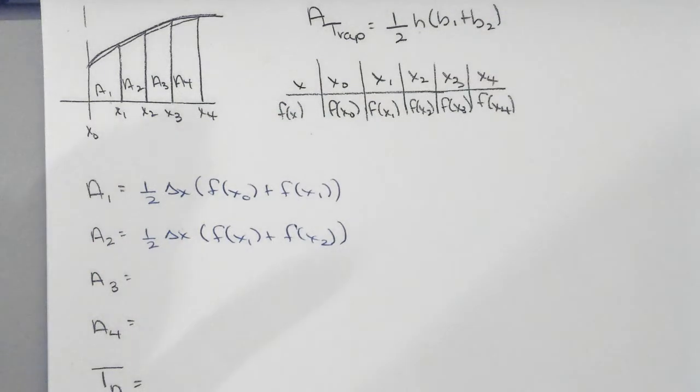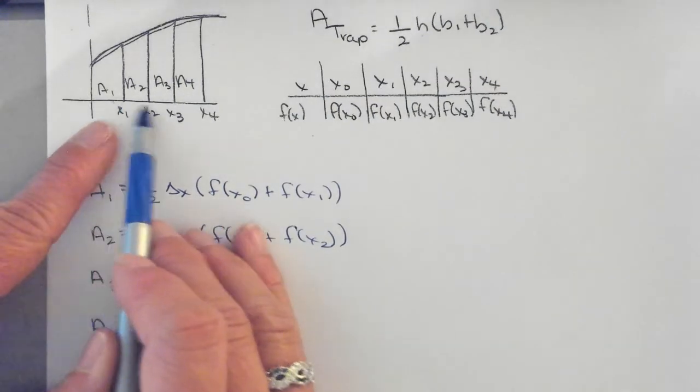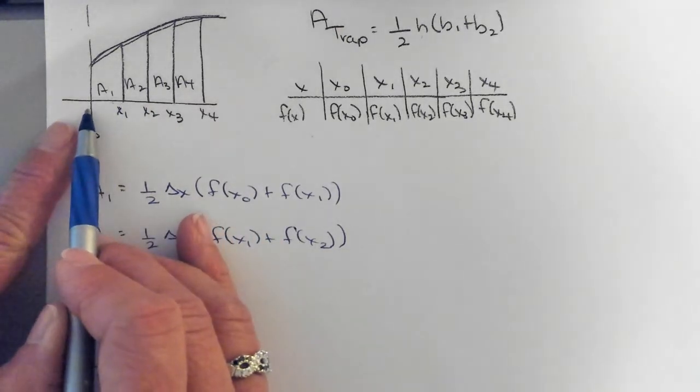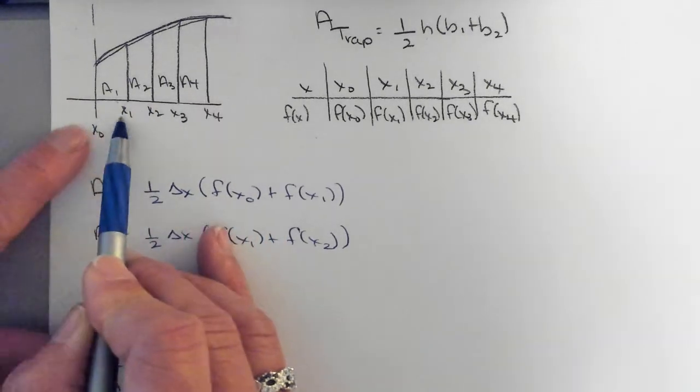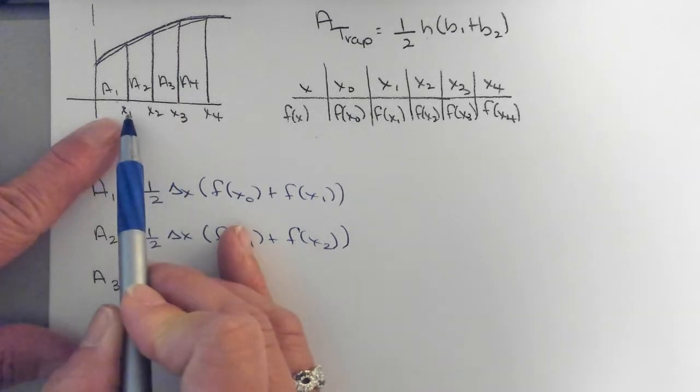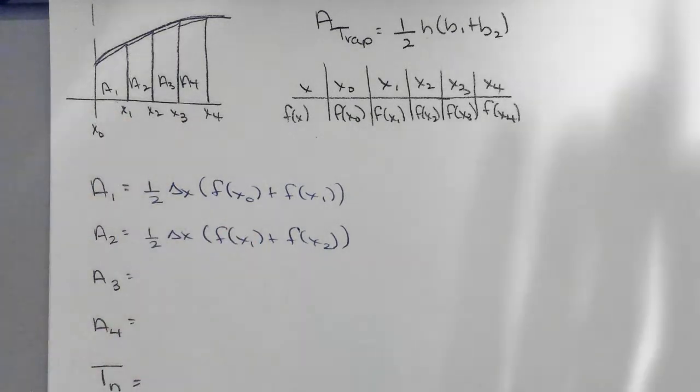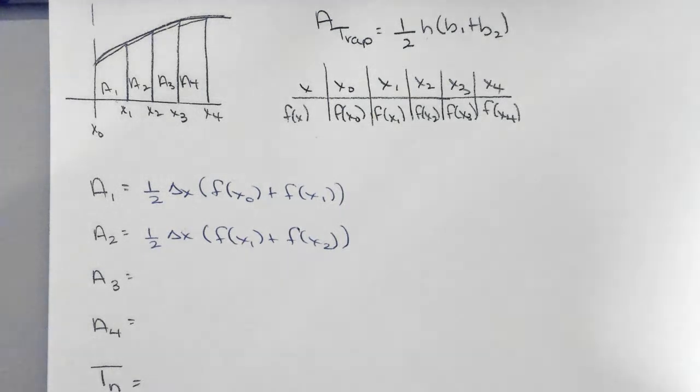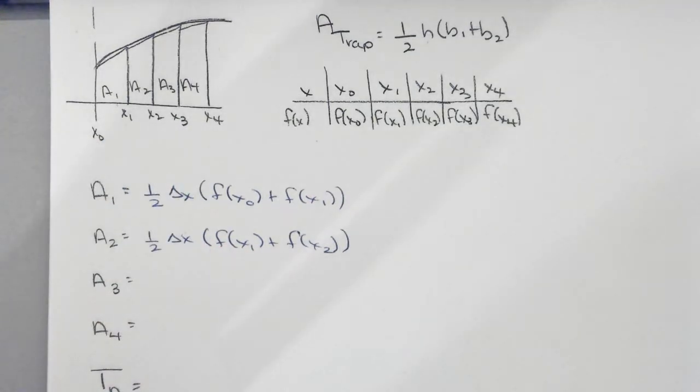Yes? If delta x was different, it would be whatever this is. So let's say this is 0 to 2, I'm just making this up. If this was 0 to 2, you'd put a 2 in here. If this was 2 to 3, then you'd put in a 1. So you would have to be able to look at it if you created these, so you'd have to somehow know what your width is. Typically, when you're reading the problem, it's going to say equal subintervals. So if you have something like that, or you're looking at the table, you're going to be able to tell that delta x is either the same or different. Does that make sense? Yeah.